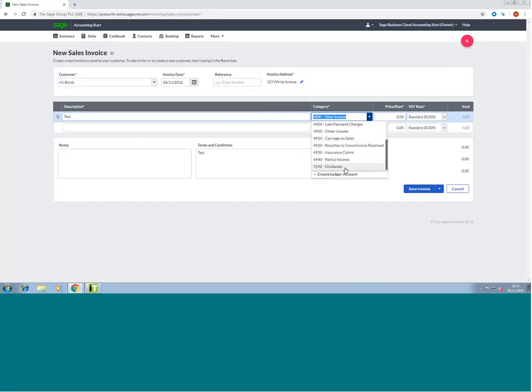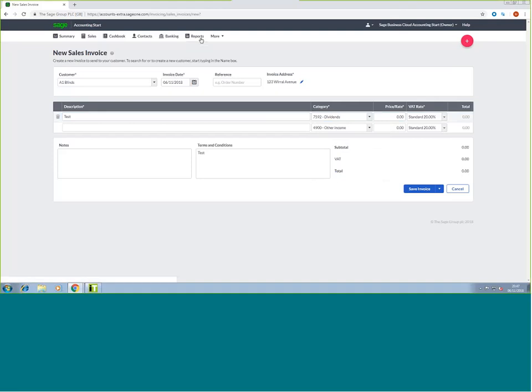All you need to do is put in a new code or select one of the existing codes, tick the box to include it on sales invoices, and lo and behold, it'll come up on here to make sure that your reports, again, reflect what you're doing on your invoicing. So speaking of reports, I'll have a look at those now.